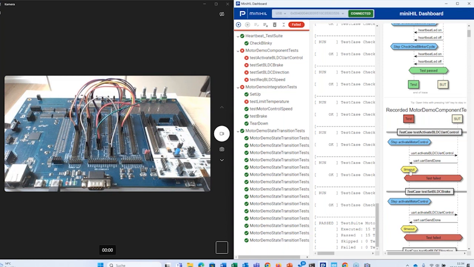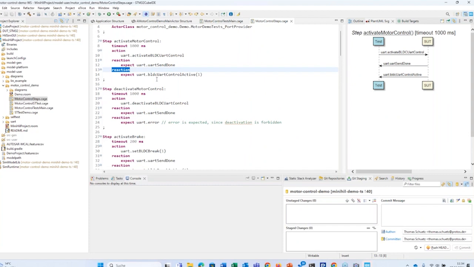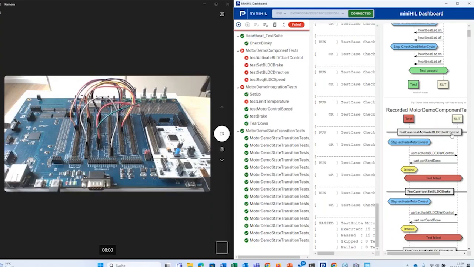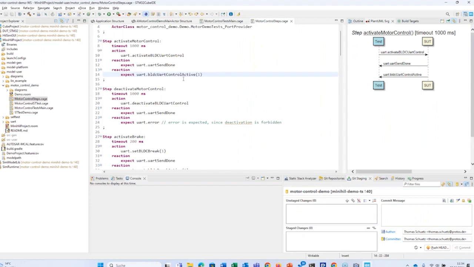So now if I click on this diagram, I get exactly the point in my test model where the problem actually occurred. So activate motor control, that's the test step. And I ran into a timeout because obviously my UART did not react. So I did not get an answer from the system under test. And that's exactly what I expected here, of course.